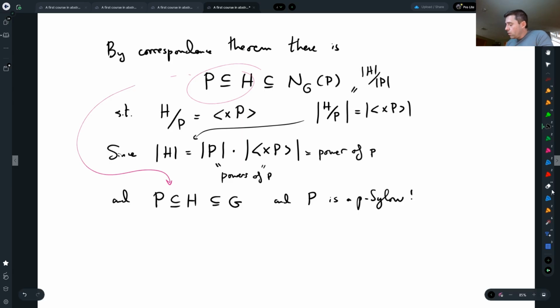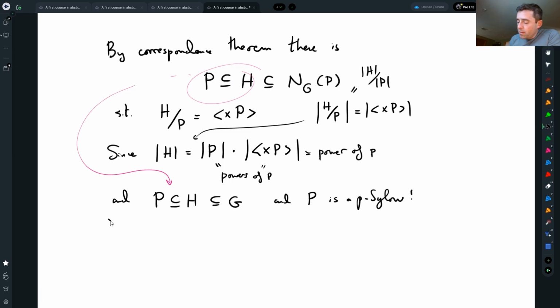But a P-Sylow is maximal, right? So this one has order a power of P inside G, but the P-Sylows are maximal among P-groups in G, so anything else that is in between is either all of G or P. But this is just of order a power of P, so they have to be the same. So this can't be, this is a power of P. So if it was all of G, then G itself will also be P. In either case, P is equal to H.